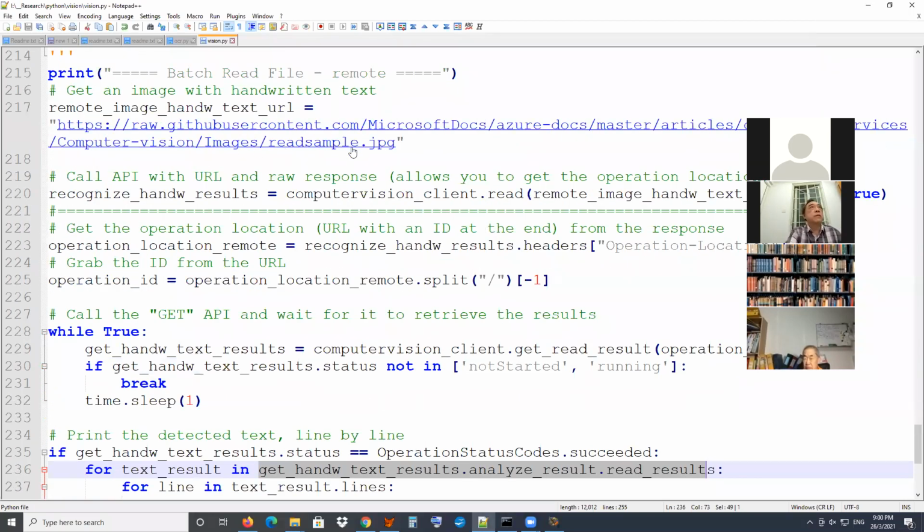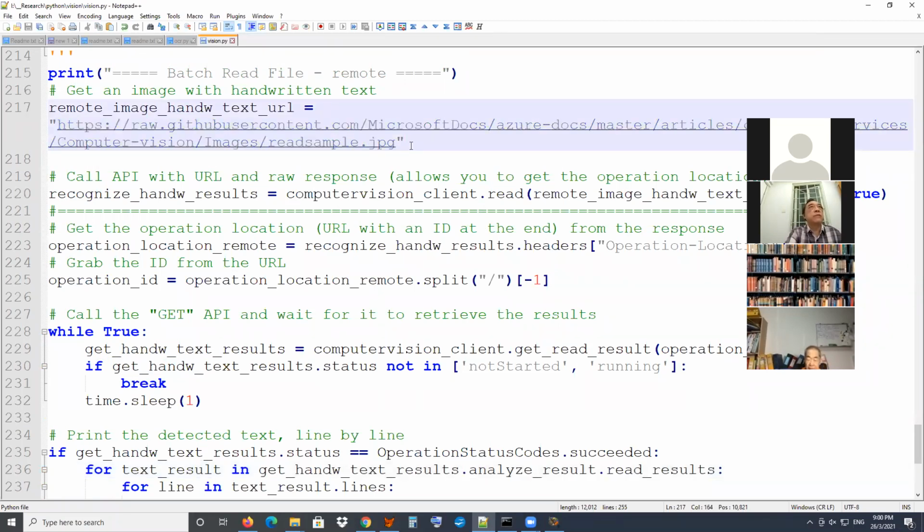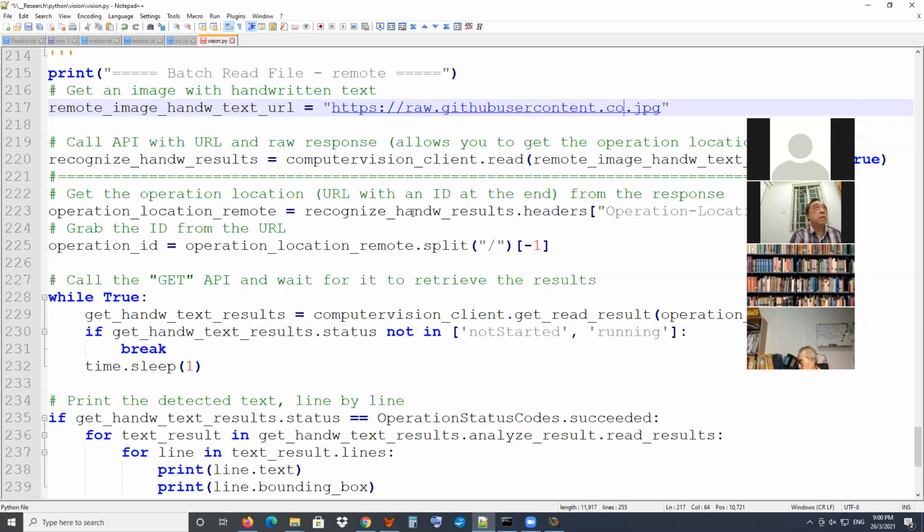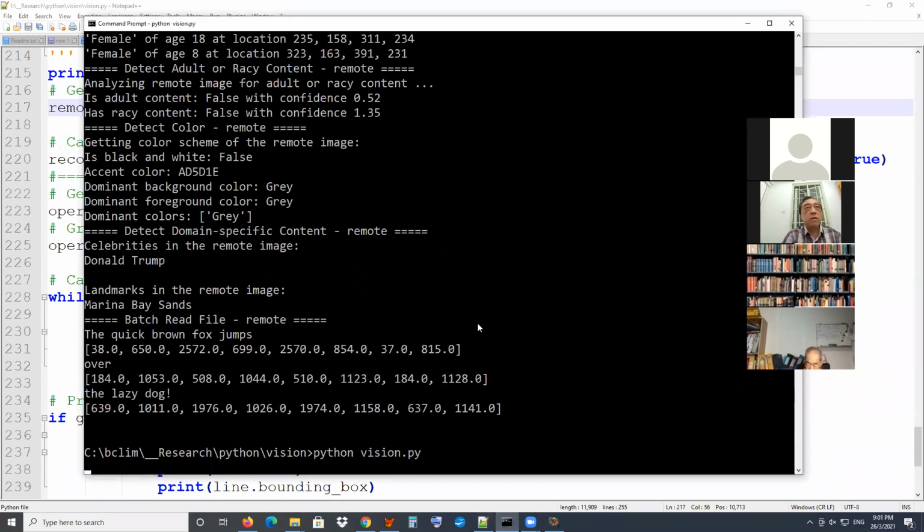So example, if it's a text, I have a text here that I just created. Okay, I create this text image. So let's say I run it.